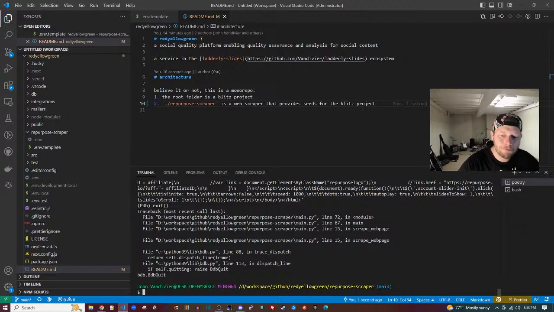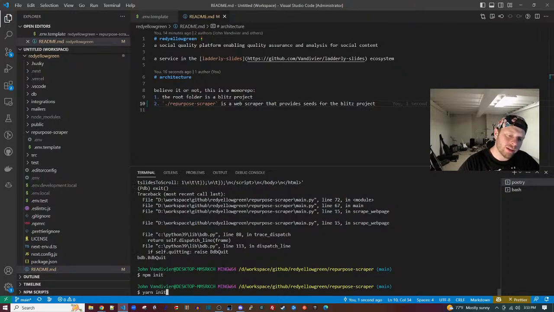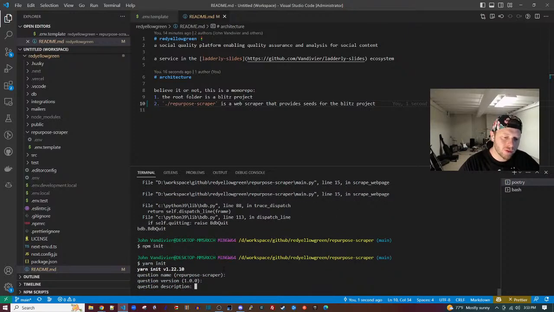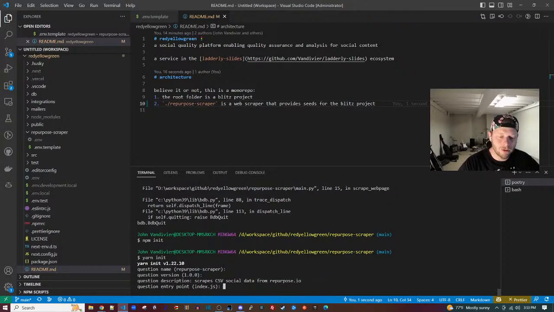Okay. npm init. I want to yarn init. Repurpose scraper. Scrapes CSV social and data from repurpose.io.